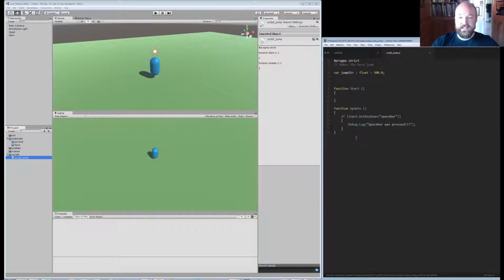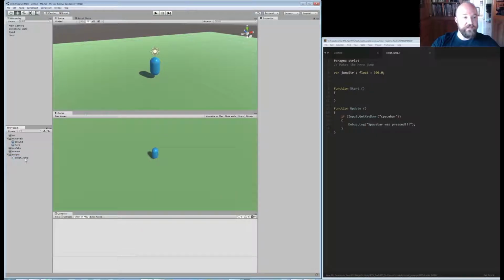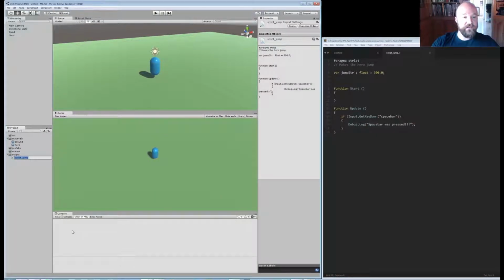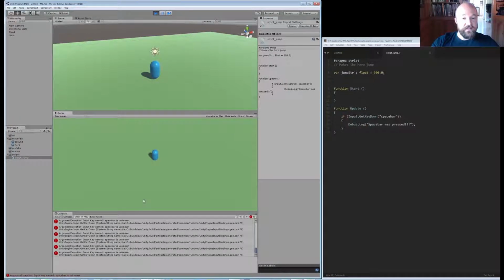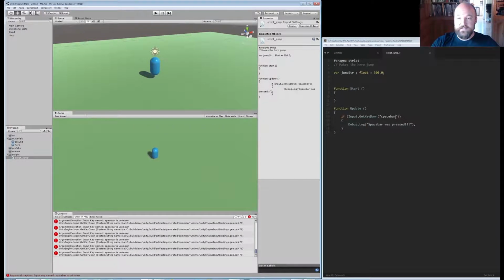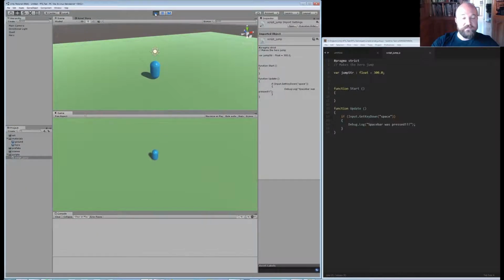Okay, if we just save that real quick, go back into Unity, what we should see now in the Debug.Log console is every time I press spacebar... it's going to instead cause a problem. Oh, spacebar is unknown. That's right. I think they just call it space, or maybe I need the capital. Okay, yeah, it's just space. Anyway, GetKeyDown space, and you can see every time I press space, we're getting this Debug.Log that says spacebar was pressed.